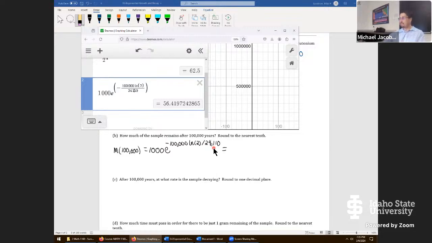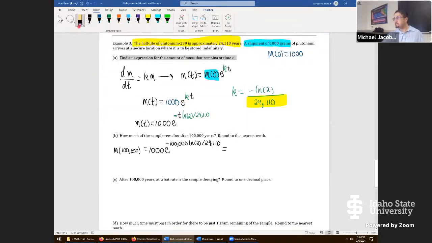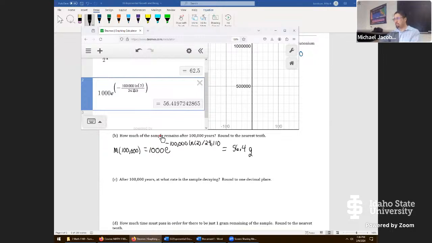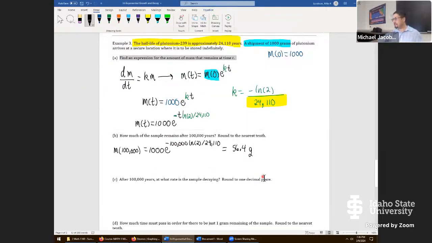And that's the number we're expecting. A little bit less than what was here, but that was just a back of the envelope estimate. So we have some good trust on that figure there. To the nearest tenth, it's 56.4 grams. And again, that's the thing that's kind of tricky about the exam. I'm trying to punch this in in a non-stressful environment. So on a real exam, we still have to attempt to put this in, but it's a little bit lower stakes. If you make a silly mistake like I did, you might lose a half a point, nothing major. Any questions, folks, on getting the 56.4 grams?